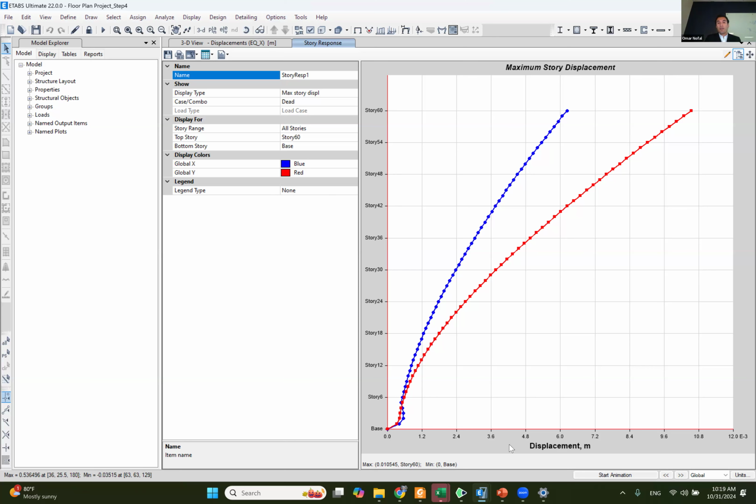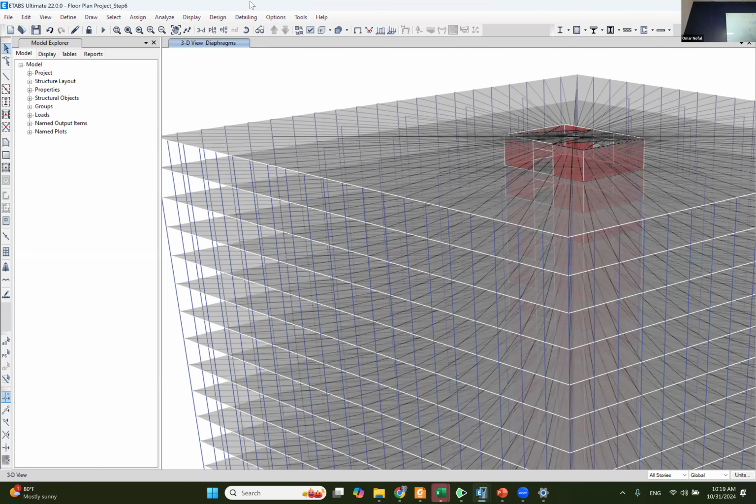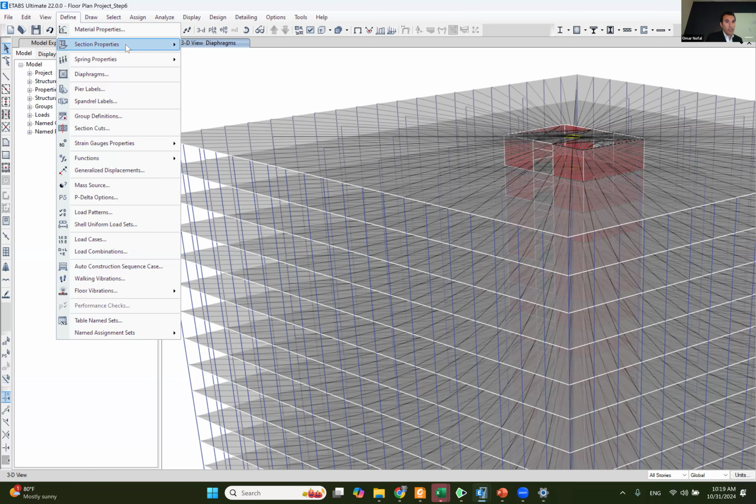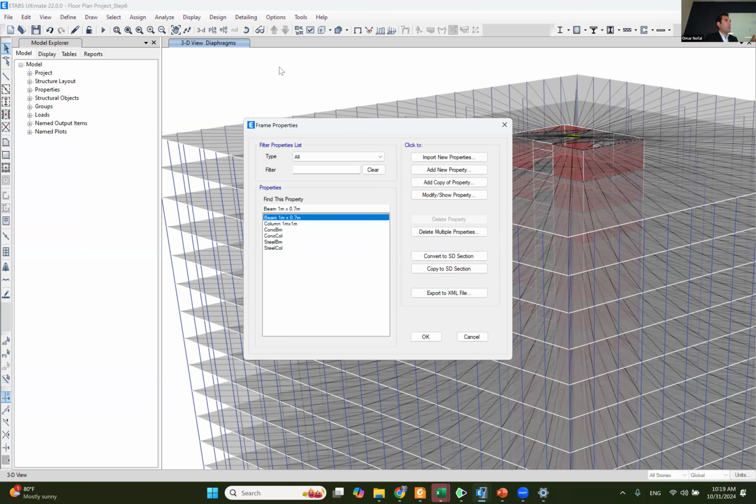I forgot to tell you something before we run the model. You guys remember here we reduced the masses, right? But we forgot to reduce the stiffness. In your project, you have to reduce the stiffness. How to reduce it? Very easy. You will come here to define section, frame sections. We have 4 sections: columns, beams, slabs, and wall. So you are going to do this 4 times. You will come to the beams, modify and show property.